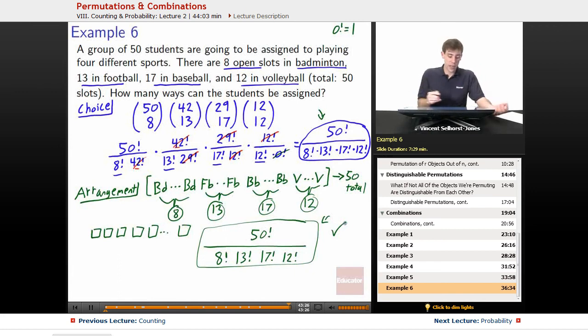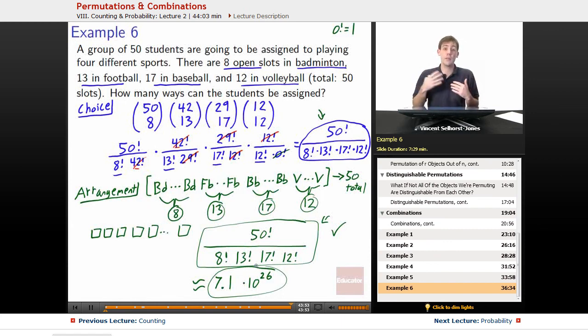If we work this out with a calculator, we wind up getting that it comes out to approximately the ridiculously large 7.1 times 10 to the 26th ways that we can arrange putting our students in these teams. That is a ridiculously large number considering we're just putting 50 students into 4 teams. It's amazing how fast these things get when we're working in combinatorics, when we're working with permutations and combinations. Pretty cool. All right, so that does it for this lesson.